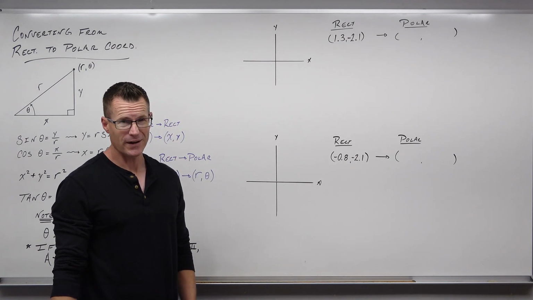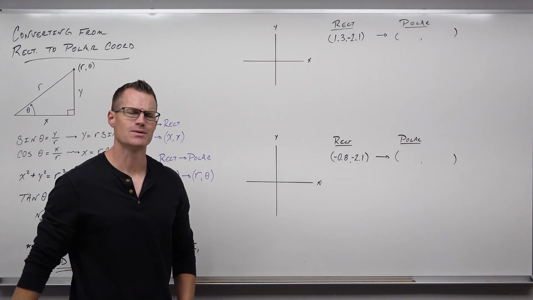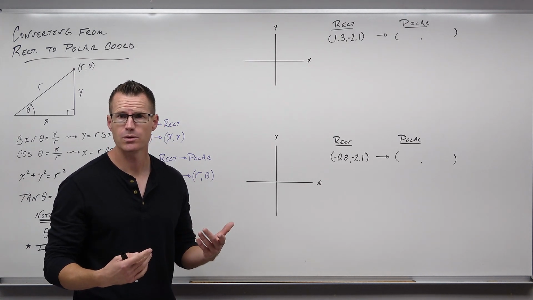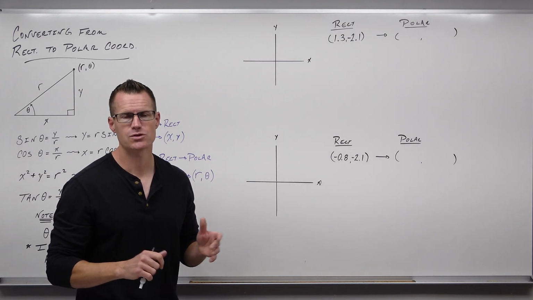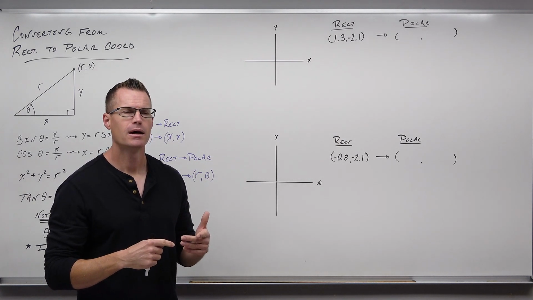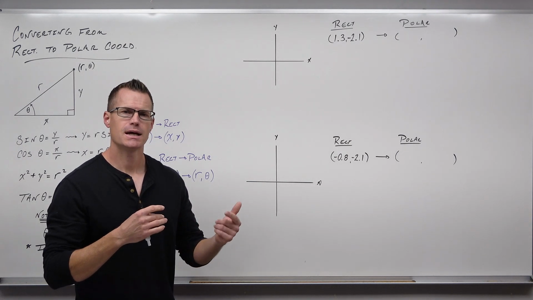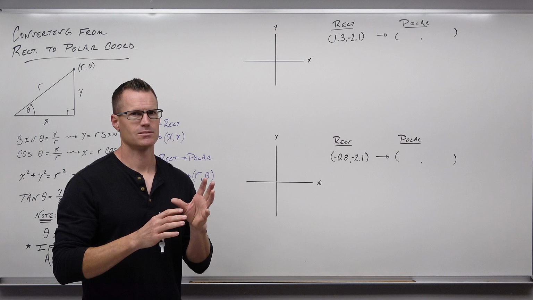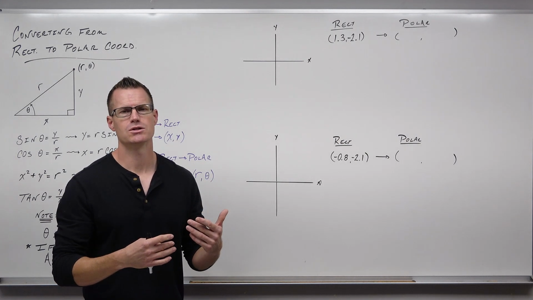Okay, so these look a little funny because those are decimals and we haven't really dealt with that before. We dealt with some square roots, which worked out very nicely, things on a unit circle, and these are not. So I wanted to give you 2 examples on how to deal with that. Thankfully, the techniques that I give you always work all the time because I don't like teaching 2 different things.